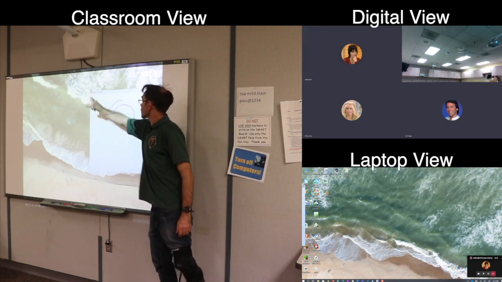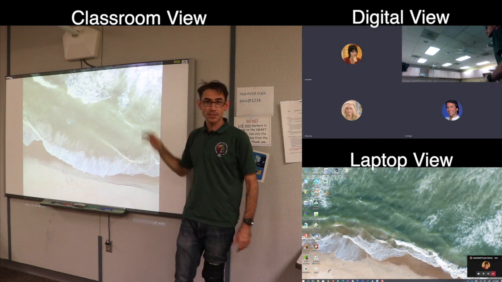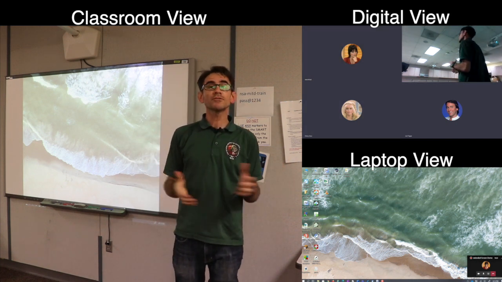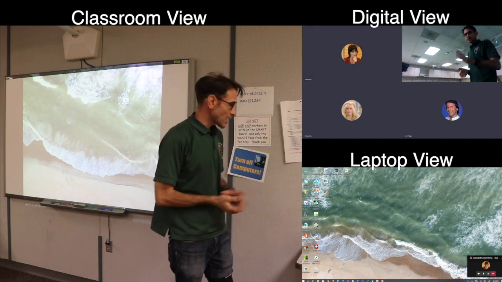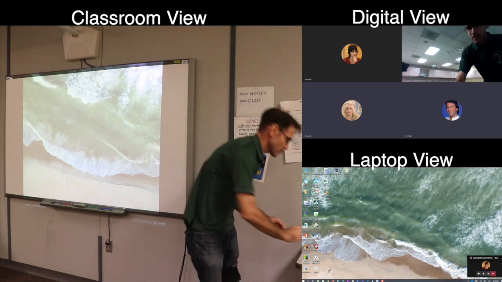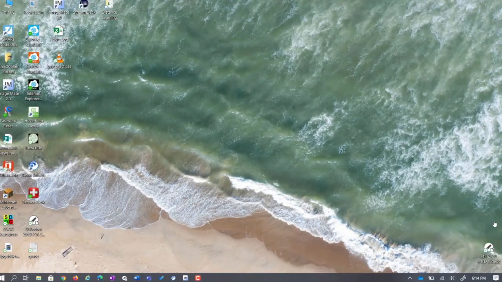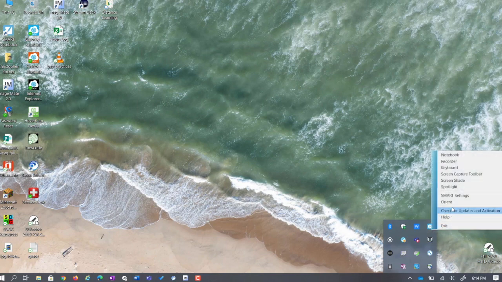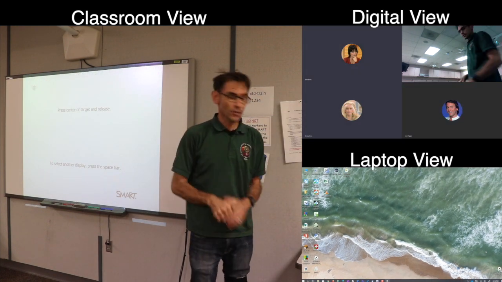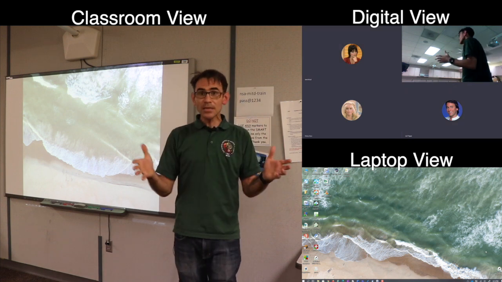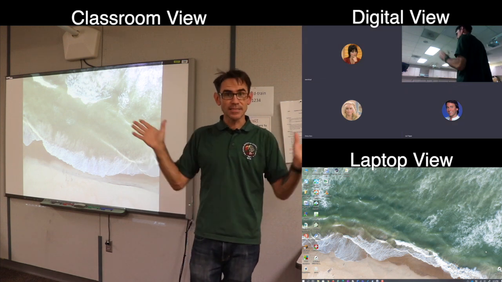Now, for those of you out there who don't happen to have the projection system like what I'm using here, but have one of the new smart panels, you don't have the two buttons up front, so how do you orient? Well, for that, I'm going to direct your attention back to my laptop. We're going to go down in the bottom right-hand corner and find the Smart Notification icon. It's the blue square with the white circle. We're going to right-click on it and choose Orient. And you'll notice that brings up the targets just as if we hit the two buttons on front. So now, anyone who has a smartboard or smart panel can set up this way.